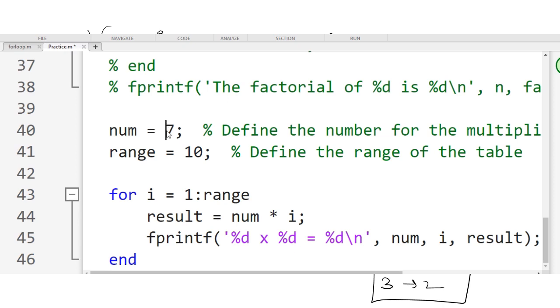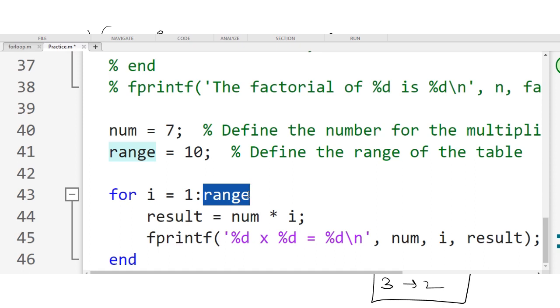For the number 7 we are finding the table. Range is equal to 10. Up to 10 we have to give the range. So we will take a for loop. First 7 into 1, and when i is equal to 2, 7 into 2. When i is equal to 3, 7 into 3. So based on the range value it is changing, 1 to 10.